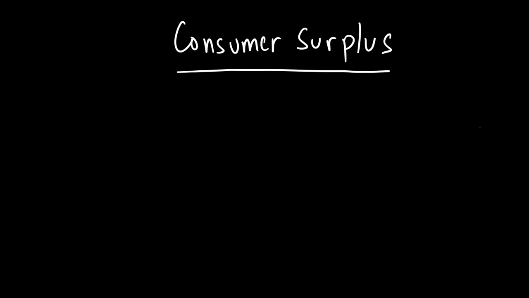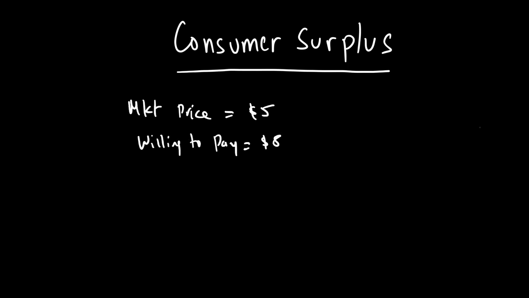Today we are going to do what we call consumer surplus and producer surplus. Consumer surplus is basically the difference between what you're willing to pay and what you actually pay. Sometimes what you're willing to pay is much more than what you actually pay. Let's say I go and buy a shirt and the market price is $5. But let's say I like the shirt a lot and I'm willing to pay much more, like $8. So there is some welfare gain I'm having. The welfare gain is the $3 that I'm gaining because what I'm willing to pay is more than what I actually end up paying. That welfare gain is what we call consumer surplus.